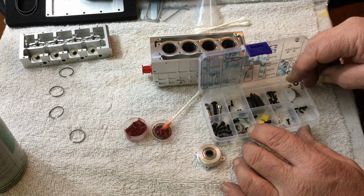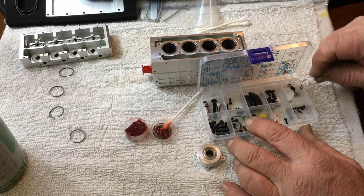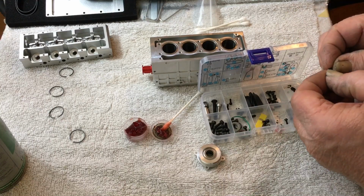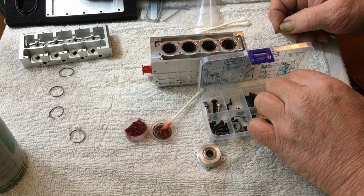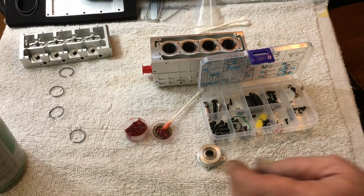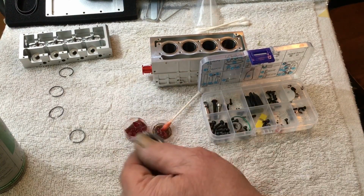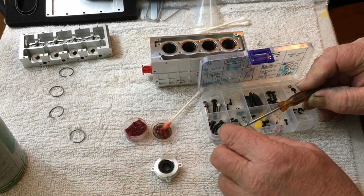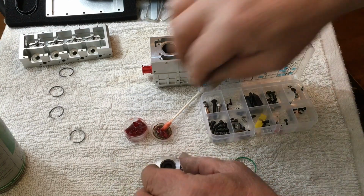There we go. These are my clips that have Loctite stuck all over them. Alright, that's part of the shipping thing. So we got 94, okay, and number 80 is the big green neoprene washer, okay.